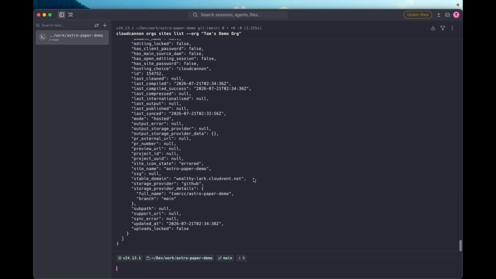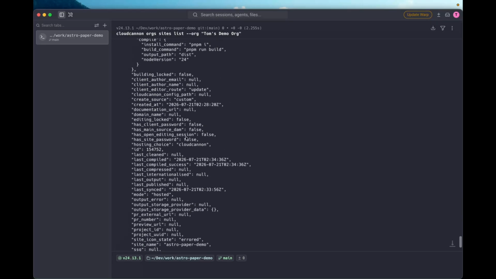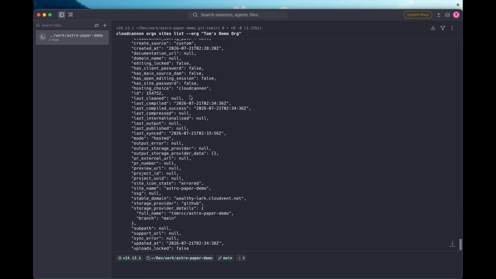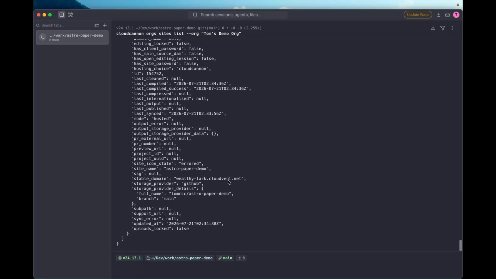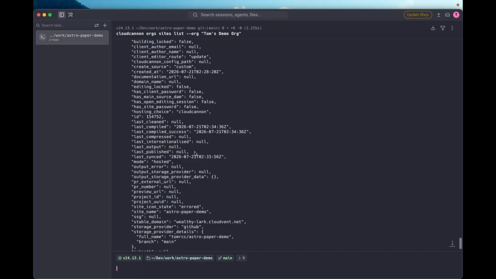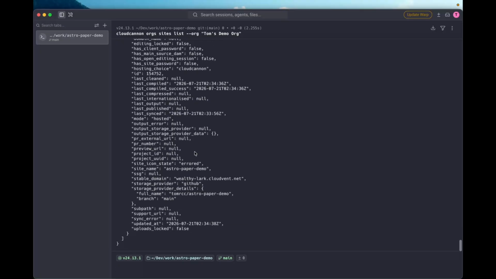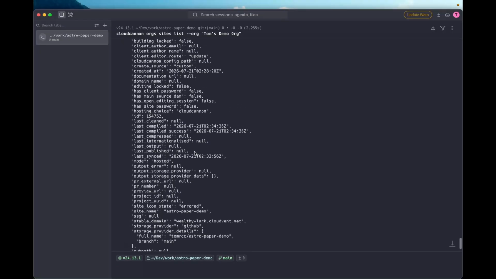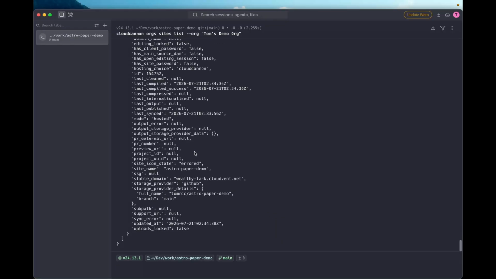Cool. And you can imagine we could then write a little script that runs over the items in this array and checks things like a site health check. Maybe it checks, is there a sync error? When was it last updated? When did it last build? You could check the status of the last build. And you can run that all programmatically and on a schedule if you like. So let's look at setting something like that up.